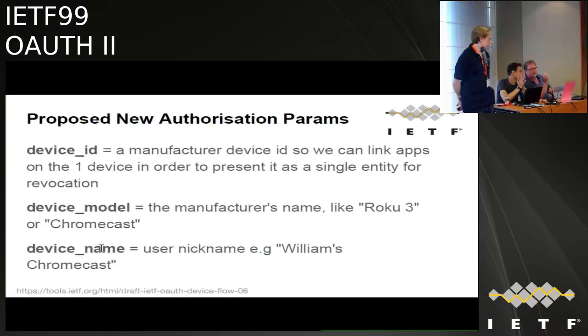You said maybe we could accomplish this with what? He's just saying maybe the grouping functionality could be dropped in favor of just a name hint. What was the thing you were proposing? Basically just dropping the device ID from this. I was using different names like hint just to alleviate other fears, but really just taking the device ID and the grouping out of it might be a way to accomplish more or less the same usability functionality with one small loss, and maybe getting rid of a lot of the concerns around privacy.